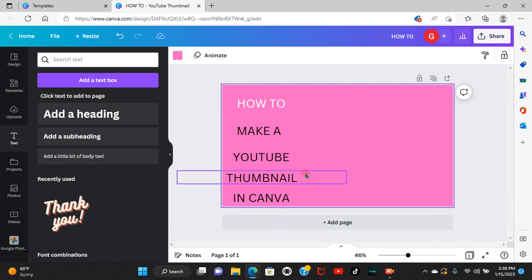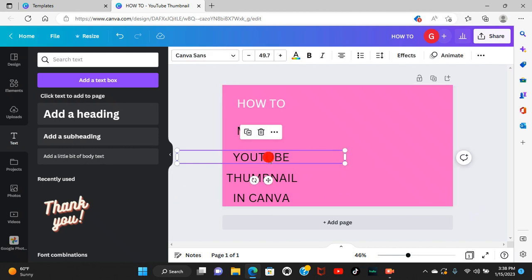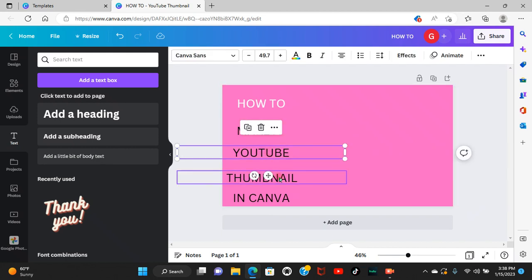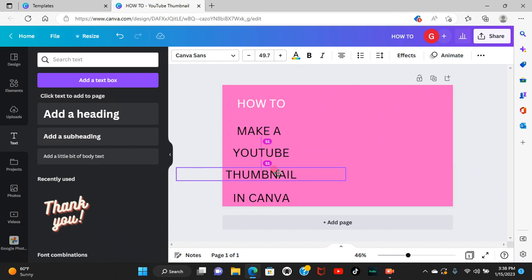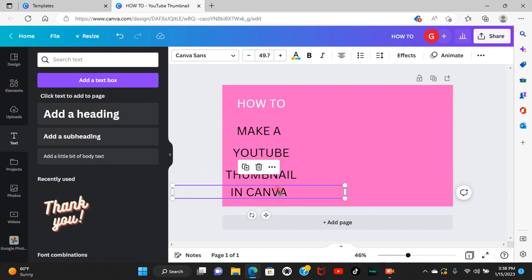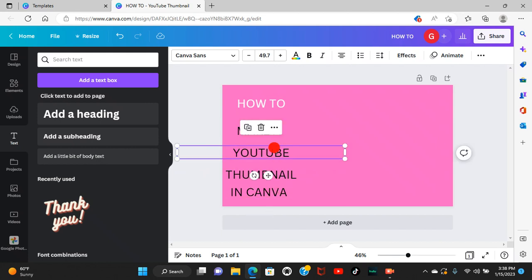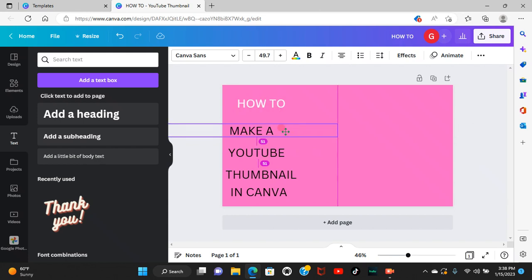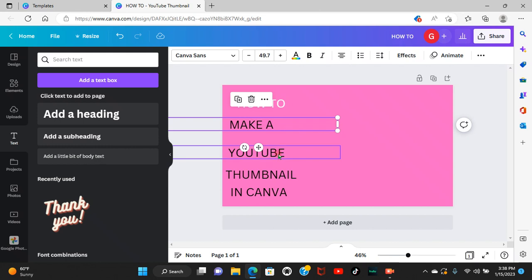Now, make this a little bit even. Go up here, move it. Go up there.